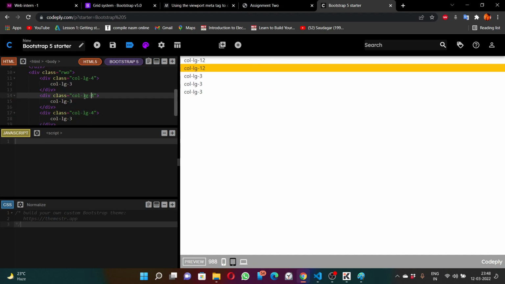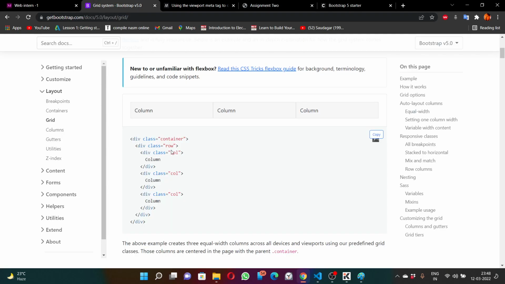If I go and simply give this column, which is the default, and here also give the column, and here I also want to put the column. It's going to say it's not inside the... damn, what am I doing wrong here? Let's go here: row, column, div, column.